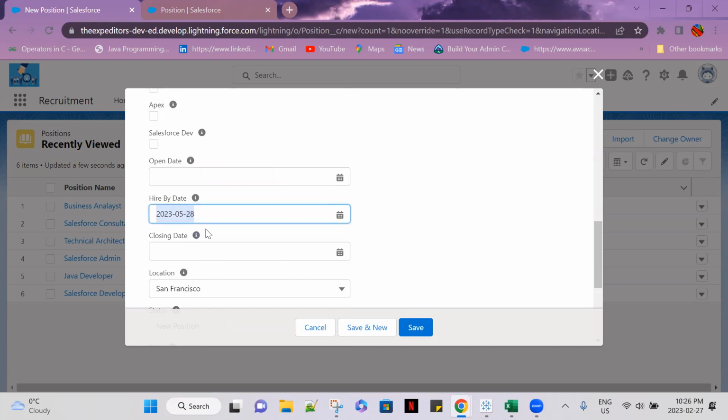Check if it's today plus 90 or not. It's today plus 90, right? Guys, everyone is able to see that? Yeah. So now you can see how easy it is to put any default value. If you open it tomorrow, it will show 29. Whatever the current date would be, plus 90 it will do, and it will populate it by default.